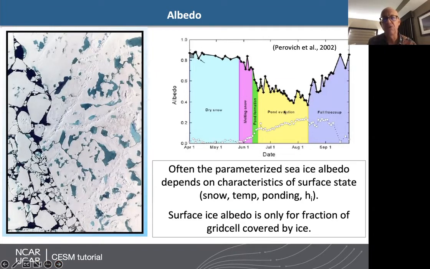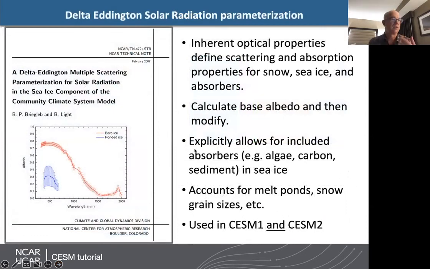And we do solve for this internally in the model. We have this complicated Delta Eddington shortwave radiation scheme, and it's been around for quite a while now, but it also takes into account potential pollutants. So black carbon or dust or other things that could be landing on top of the ice and the snow. And so this is a complicated one-dimensional radiative transfer model that takes all this into account.